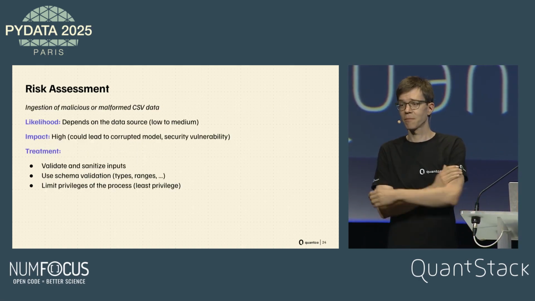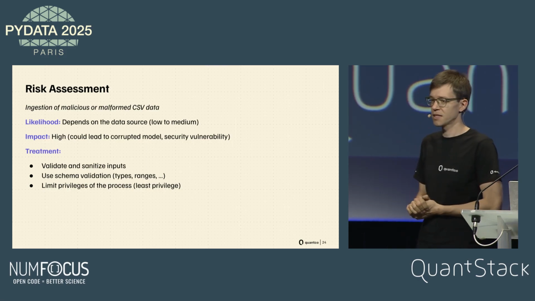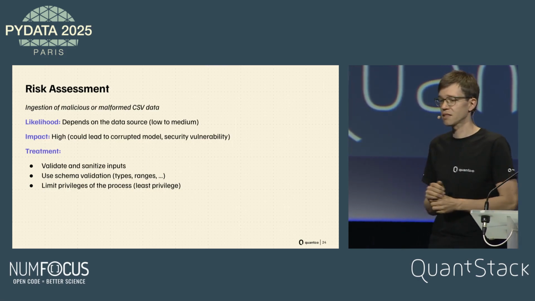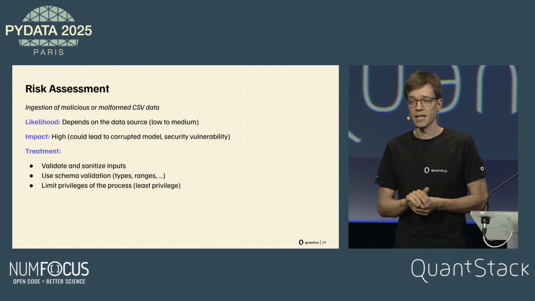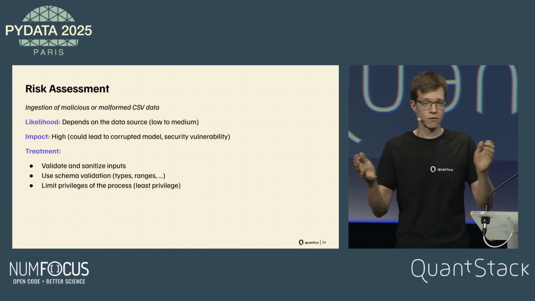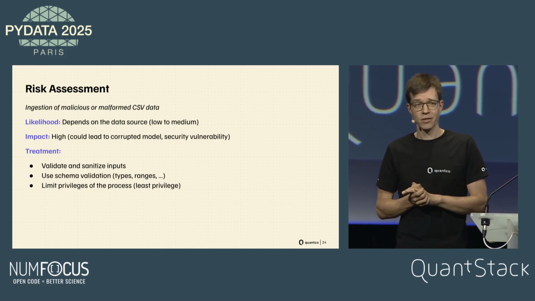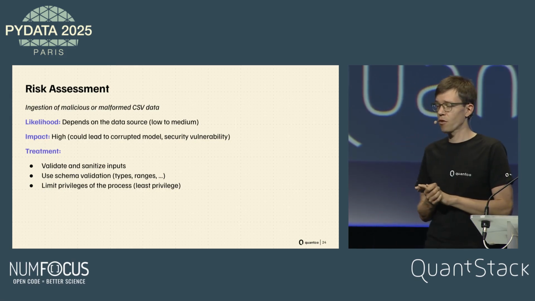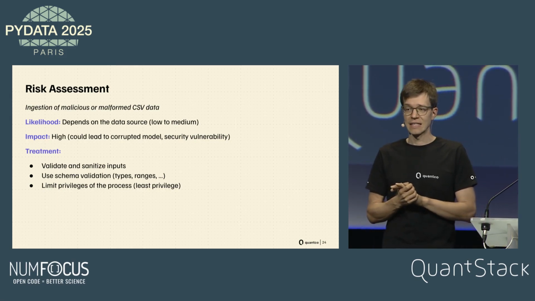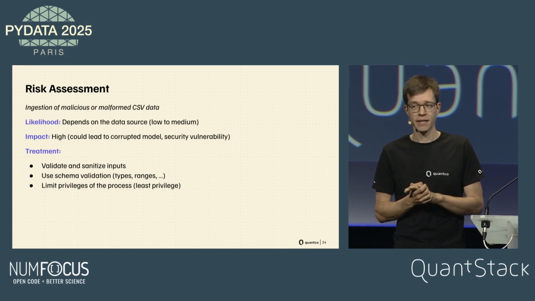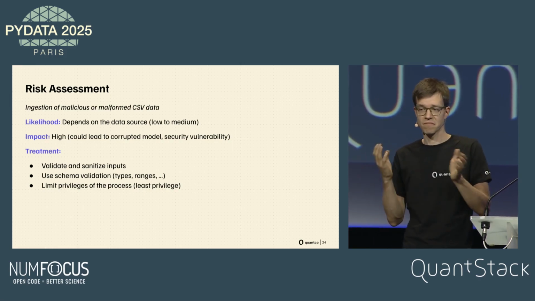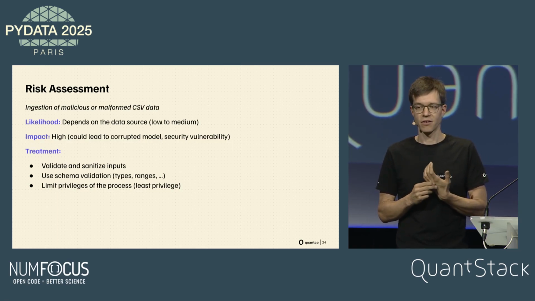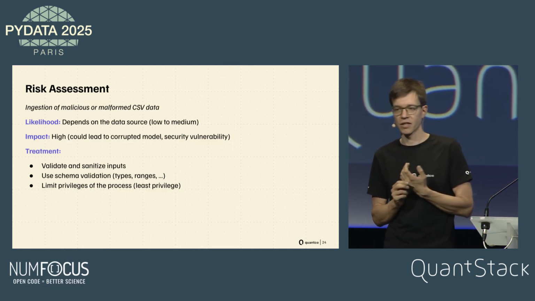To give one example, because I'm running out of time, let's look at CSV files. If they're coming from a source we really trust, with simple data, the likelihood is low. If it's CSV data fetched from a random internet source, the likelihood that something is wrong is more medium. But in the end, if it's corrupted, the impact is really high, because you can delete data you don't want to, or your laptop gets infected, because people manage to put data into CSV files that actually triggers remote code execution.